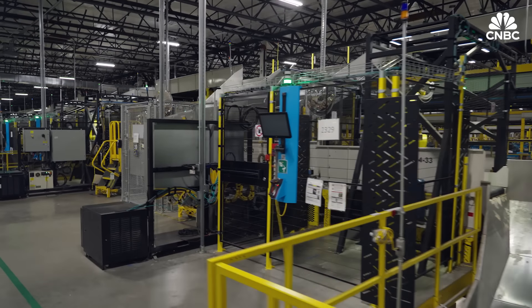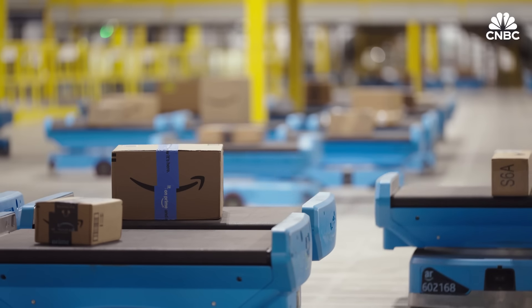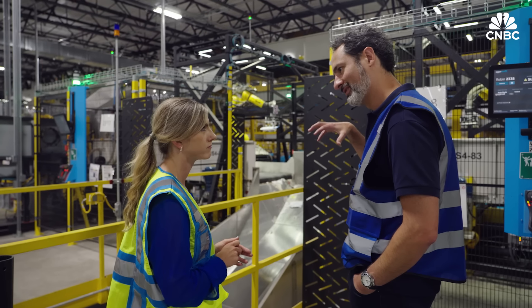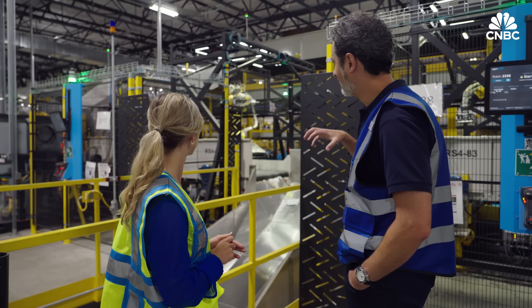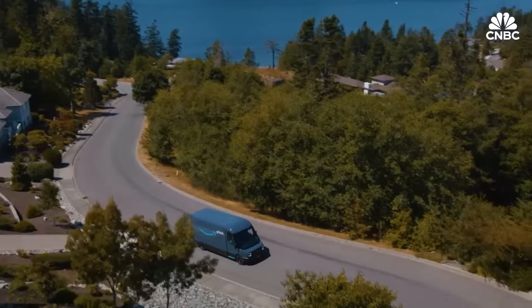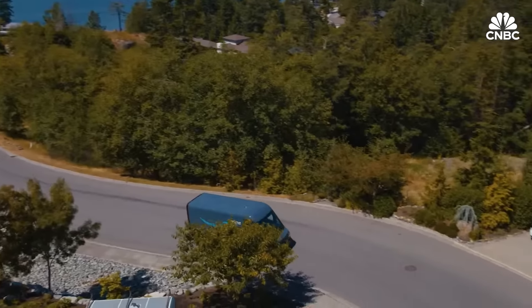They're loading packages with employees onto Pegasus Drive units. Those Pegasus Drive units are then sorting packages by neighborhood. Steve Armato started at Amazon as a software engineer before Prime in 2001. A lot of things you see today always weren't there in 2001. We had five fulfillment centers back then — now we have hundreds.